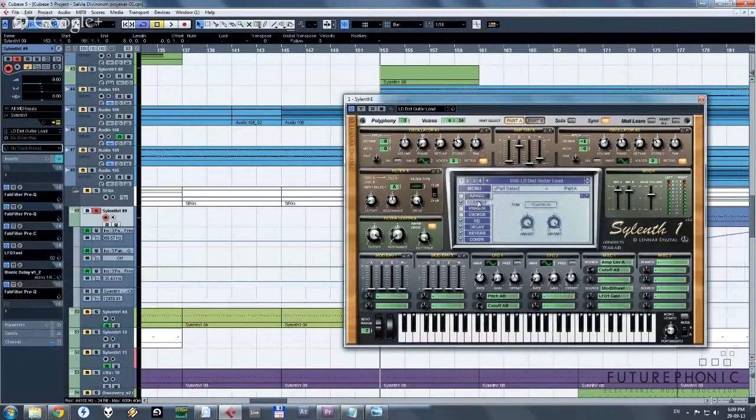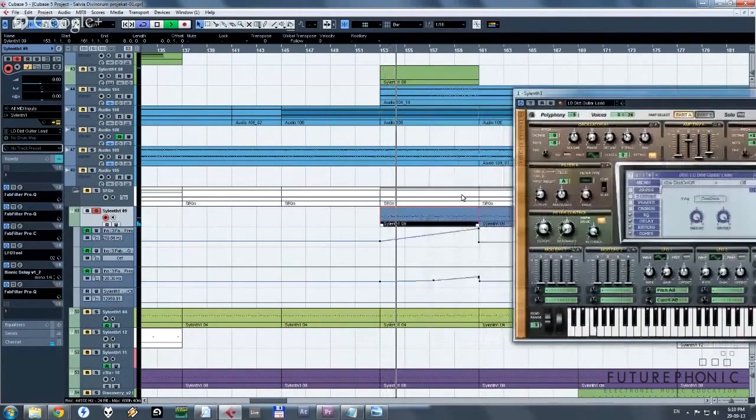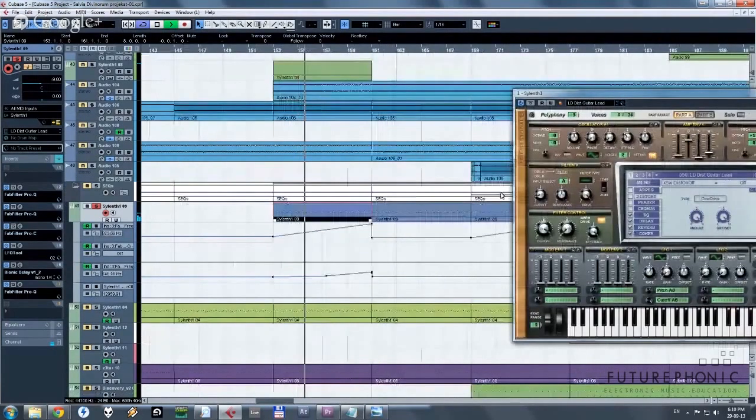But anyway, if you distort a sine wave, sorry, I thought it was a saw, but there you go. Yeah, I thought so too, but it's a sine wave basically. If I turn this off, you see it's really soft, but when you distort it, you get something really different.